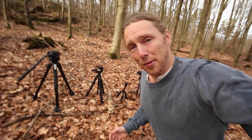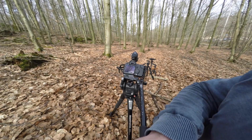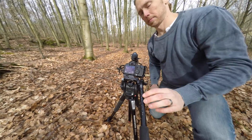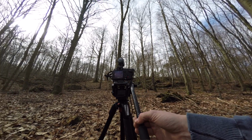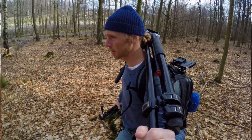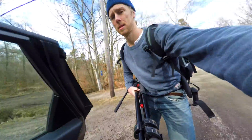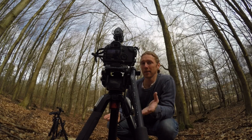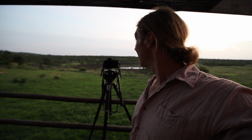Alright, so today I brought 4 different types of tripods and I'm going to show you some pros and cons with each. Let's start with the big video tripod that I have. When I'm turning it like this, you see how it's really smooth. It's a fluid head, which makes panning really smooth and simple. This tripod is pretty heavy, and especially if you're out snowboarding and you have to carry all your stuff, it does make it a little bit harder to bring. Although when you have it out and you're actually using it, you're definitely going to be happy that you have it. But the weight and the price might not make it ideal to start out with.